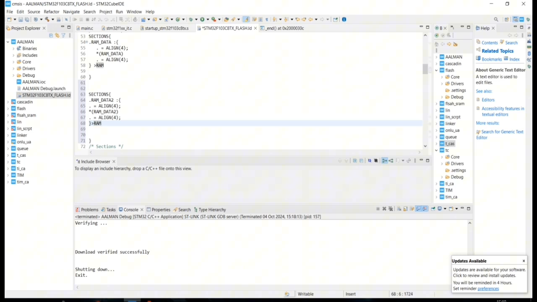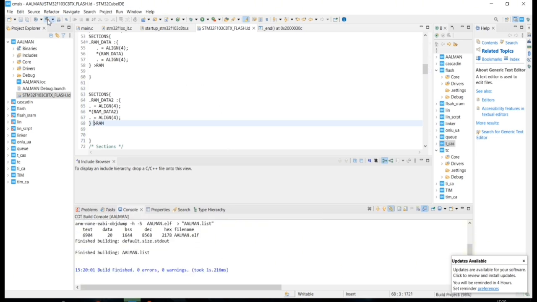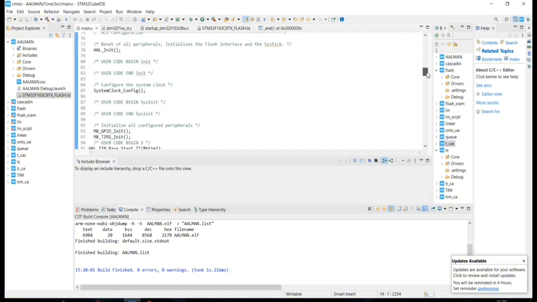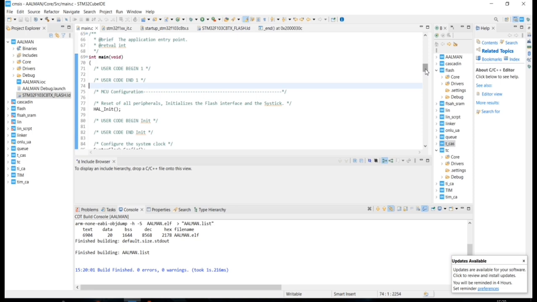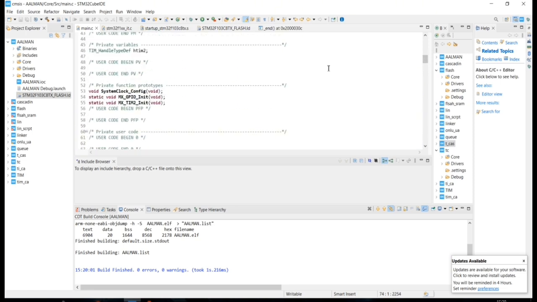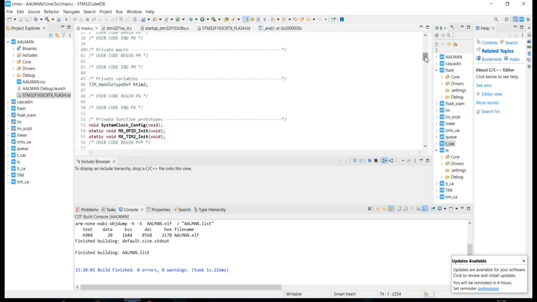So everything is right. Why am I doing that? I'm creating another section because I want another function to run from that particular section of memory, which is also mapped to the RAM.